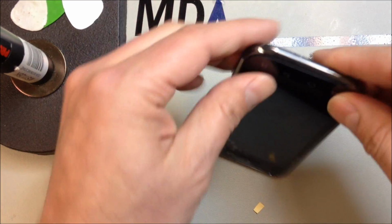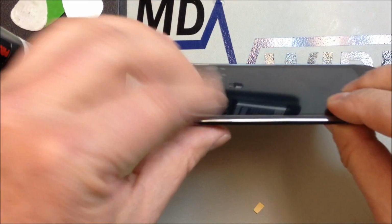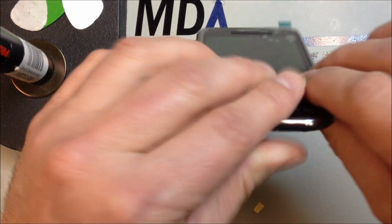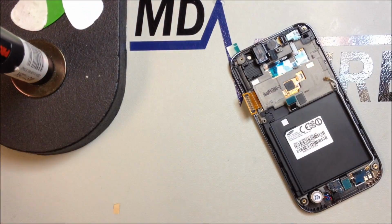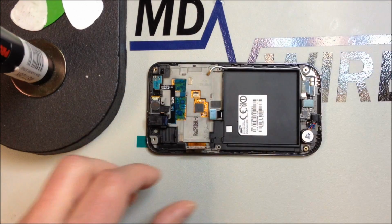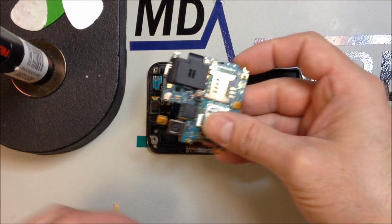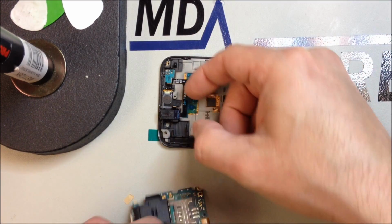So we'll set this into place and just kind of work your way around the edges, make sure everything lines up and is sitting flush, and that'll allow it also to bond with the adhesive. And once we've got this flattened out, all we have to do is go ahead and very carefully route the volume cable on the logic board right around the main flex. And you'll see what I mean here in just a second.